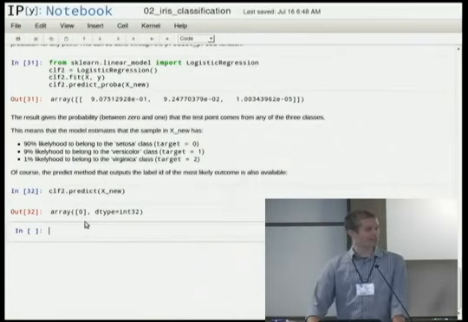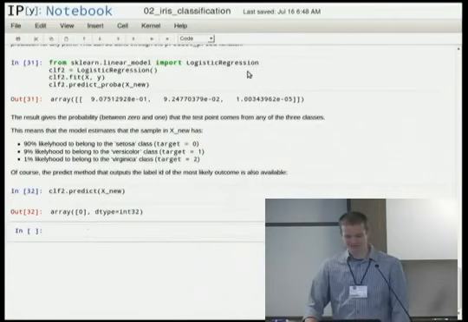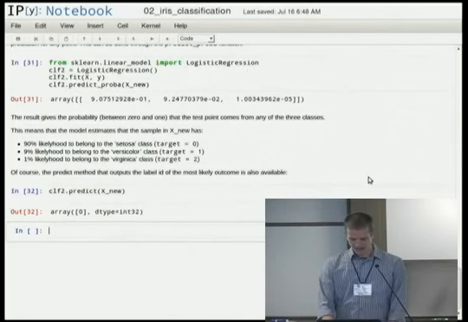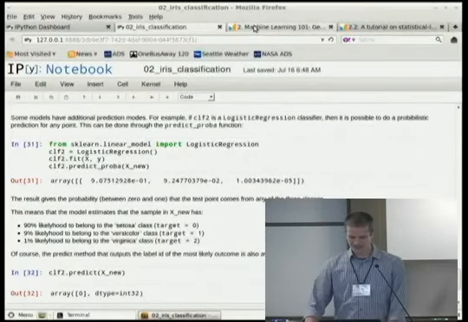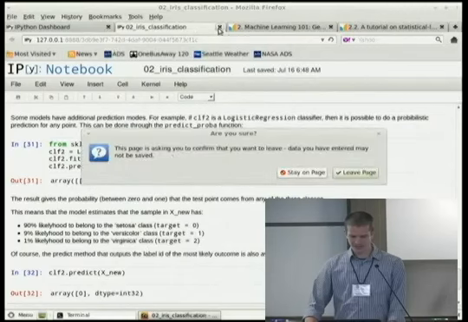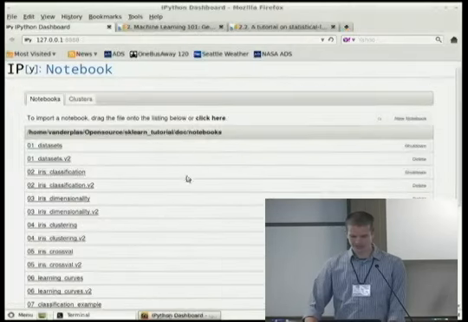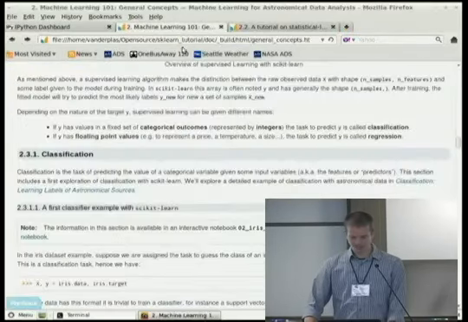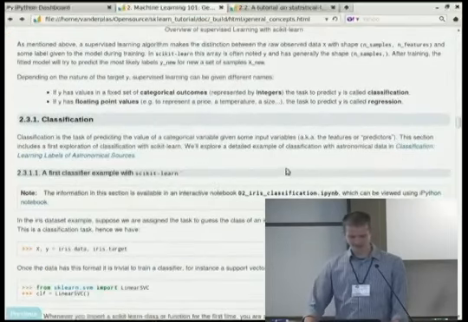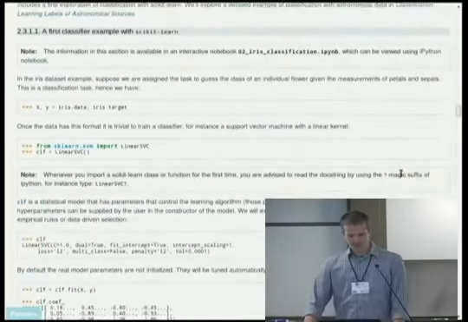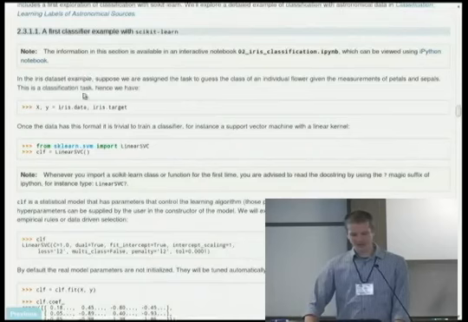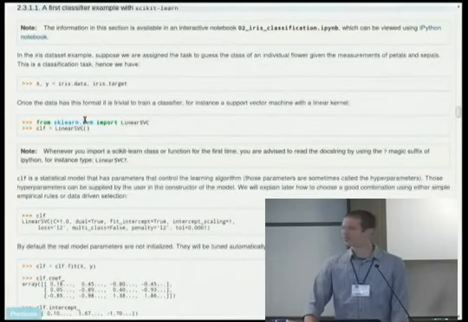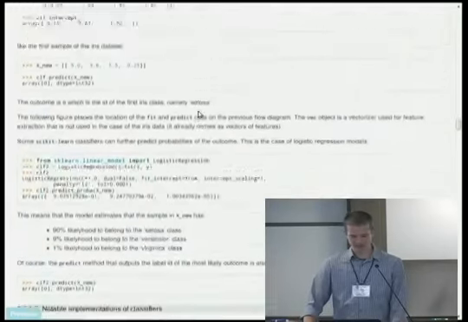Okay, so that's classification, the first part of supervised learning. Let's close that, leave page, and go back here. A lot of the stuff below here on the web page is basically what we just did in that notebook, so we'll skip through all of that.